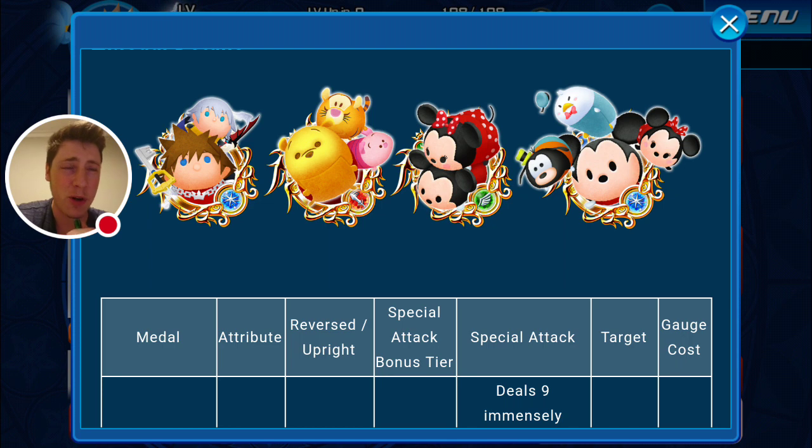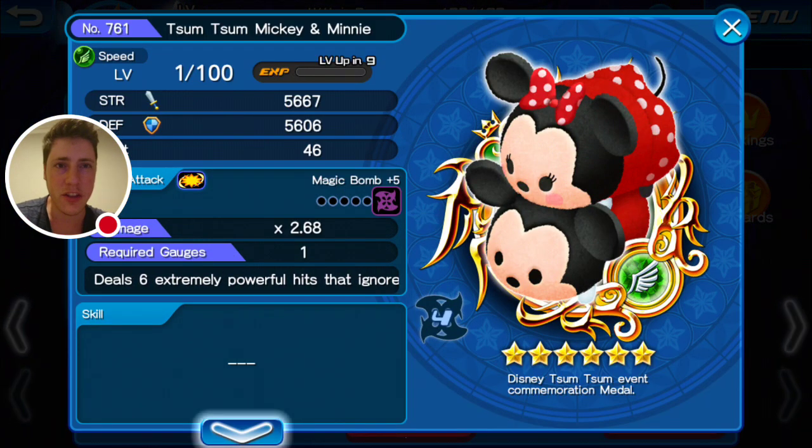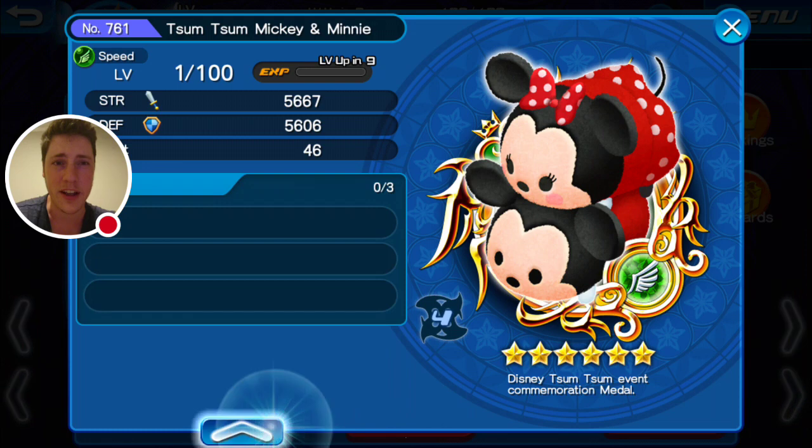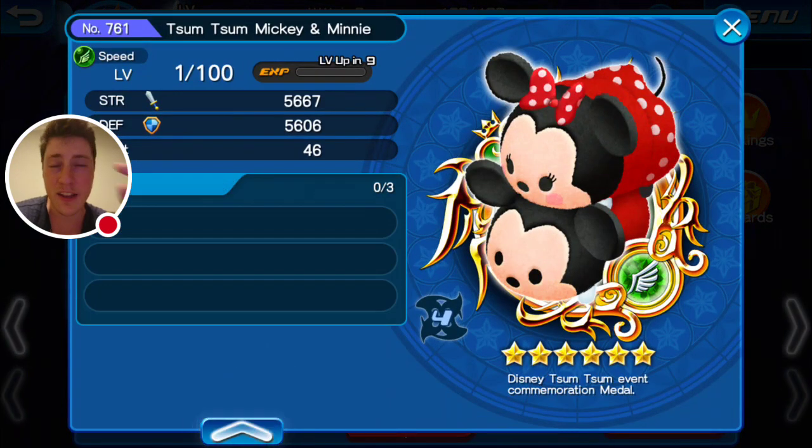Alright, so that's that. Let's talk about traits real quick. God damn it, I hate traits. Alright, so they've got 3 trait slots. Let's have a look at one. Okay, so we're just in the high score challenge viewer here, so let's pull up Minnie and Mickey just because it's easier to say than all the rest. Okay, so here are our 3 trait slots.